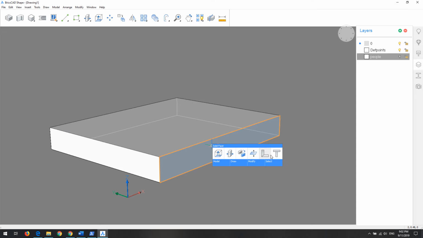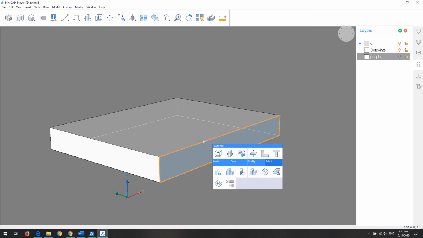And there are shortcuts to most used functions, as well as different tabs to find new functions, like the model tab to do with the modeling, and draw, modify and select.